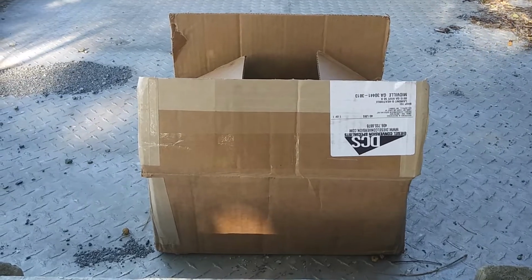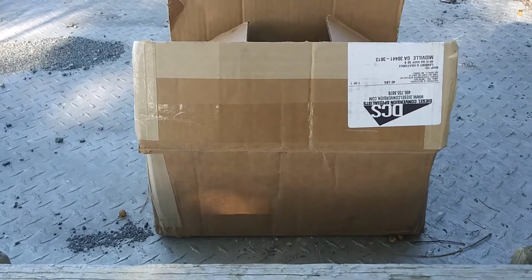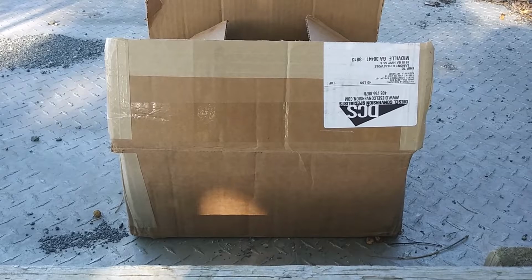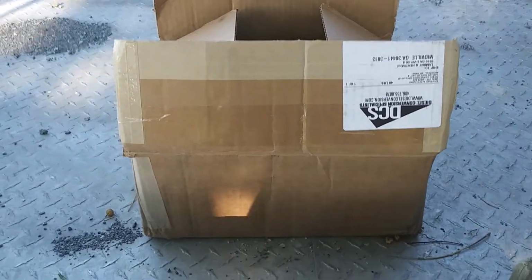Hey, we got some new parts. If y'all can read that, that says DCS, which stands for Diesel Conversion Specialist. I opened it up. I know what it is, but I'm going to open it up and let y'all see what it is.